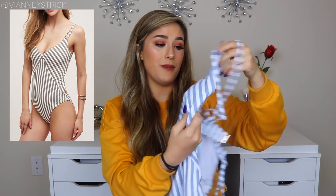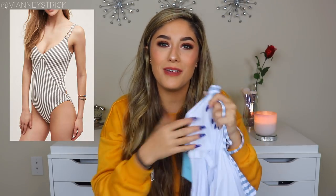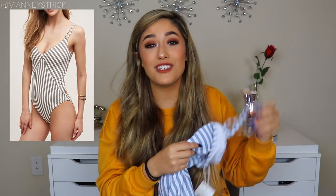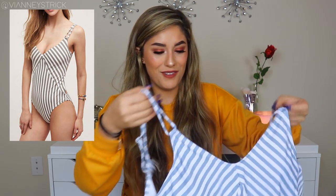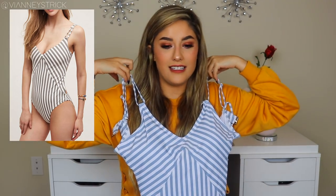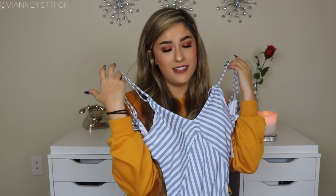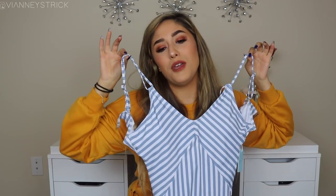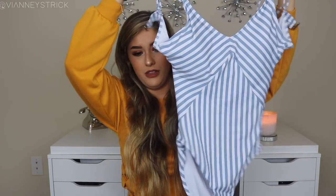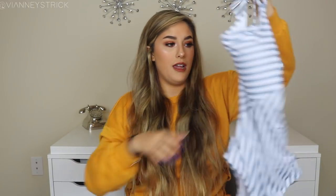These don't have any push padding to make your chest look bigger, but they do have some light padding to cover the nipple area, which is personally what I like. It also has a little double strap detail. I really like this one — it's such a classic look. If I were wearing this without bold makeup, I feel like I'd look like I'm vacationing in the Hamptons, very classy. It doesn't go super high on the side — more like straight to your hip. That is bathing suit number one.